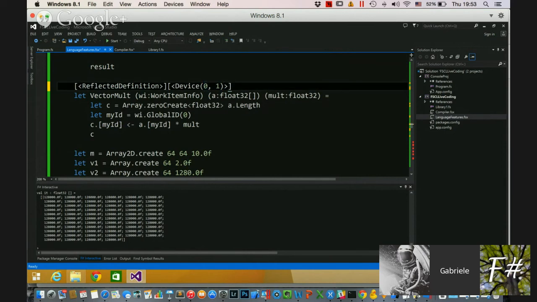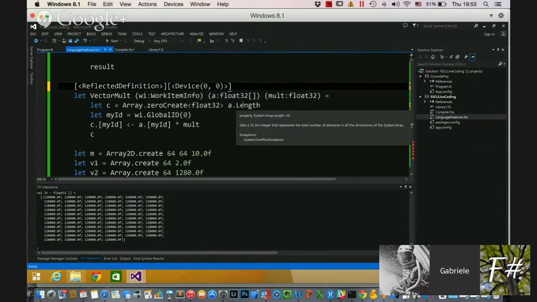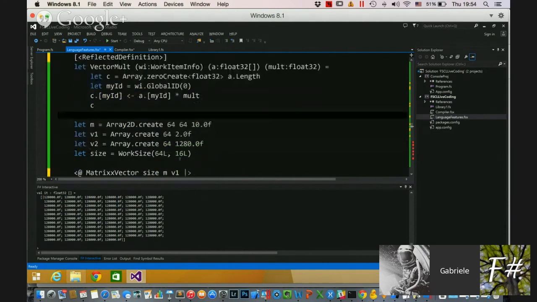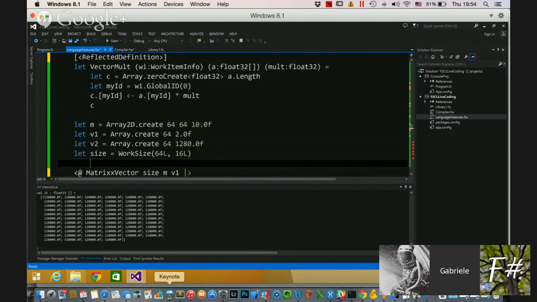Generally in OpenCL you have a platform number, and also when you list the platforms you have a platform number, and inside the platform you can list the devices. So here we have the platform number, second device, or first platform, first device. So we can mark the kernels to force the execution on a particular device. But if we do not, the best thing would be to analyze this code and check if it is more suitable for CPU or more suitable for GPU. And this is exactly what we are working on right now on FSCL, and we are trying to deliver it soon. So I'll give you a brief introduction on that.